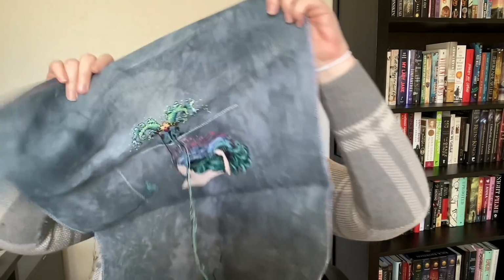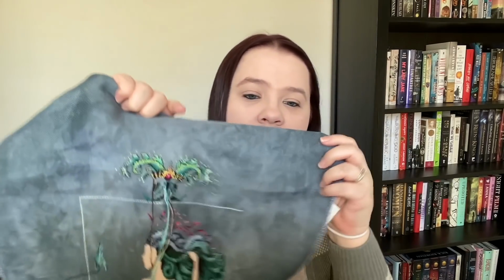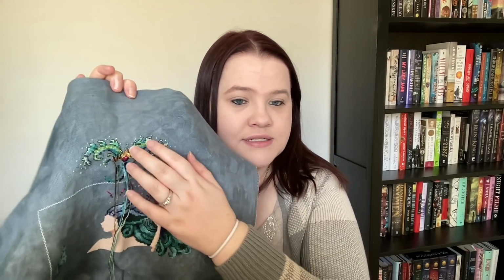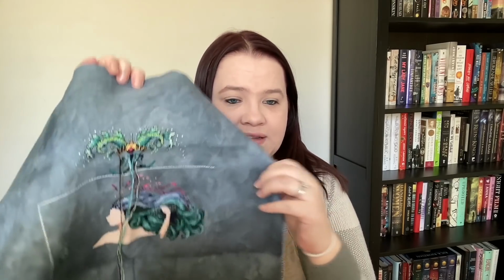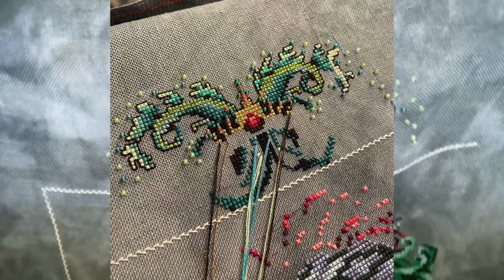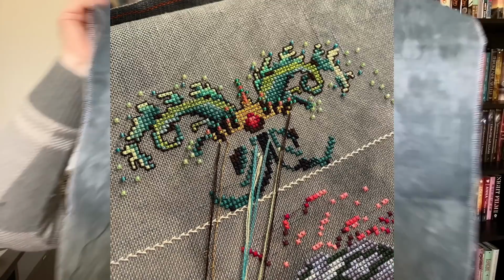And all it required was beads and sparkles and Karen water lilies too. I don't think I've done the Karen in any of this so far. So I did some Karen water lily stitching and some sparkle. There's an awful lot of sparkle in this crown detail. And then lots of beads. Let's see if I can bring that in so y'all can see the sparkle.